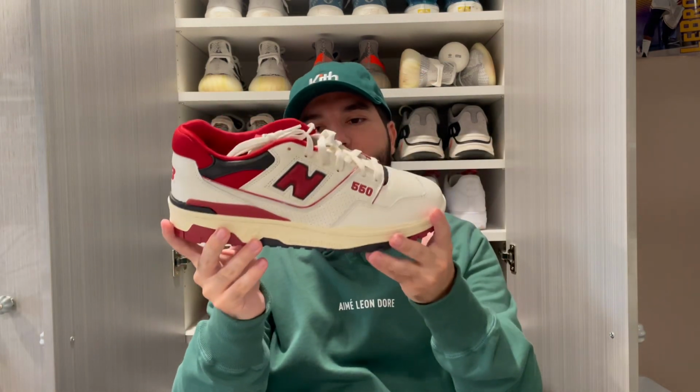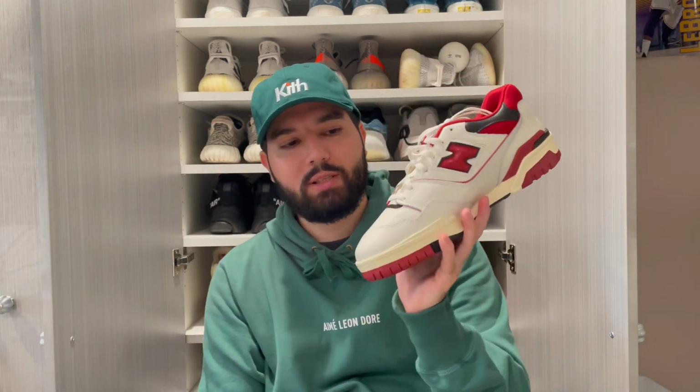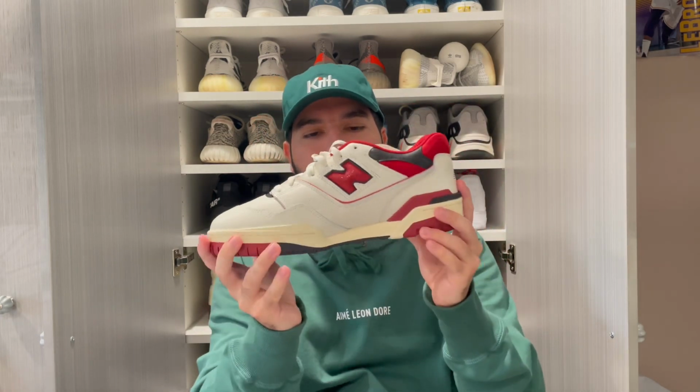But with all that said, again, if you want to grab this sneaker, I definitely recommend it. Comfort-wise, very nice, better than you expect. Sizing, as I mentioned, true to size or half size down.